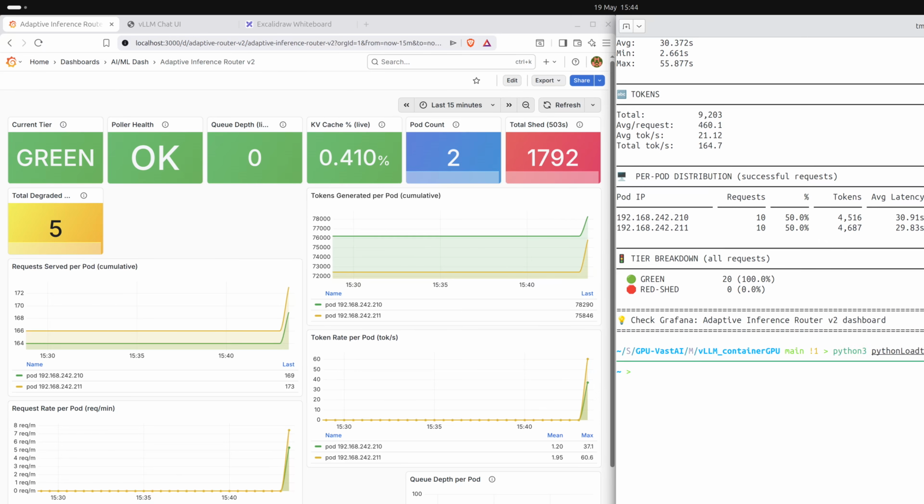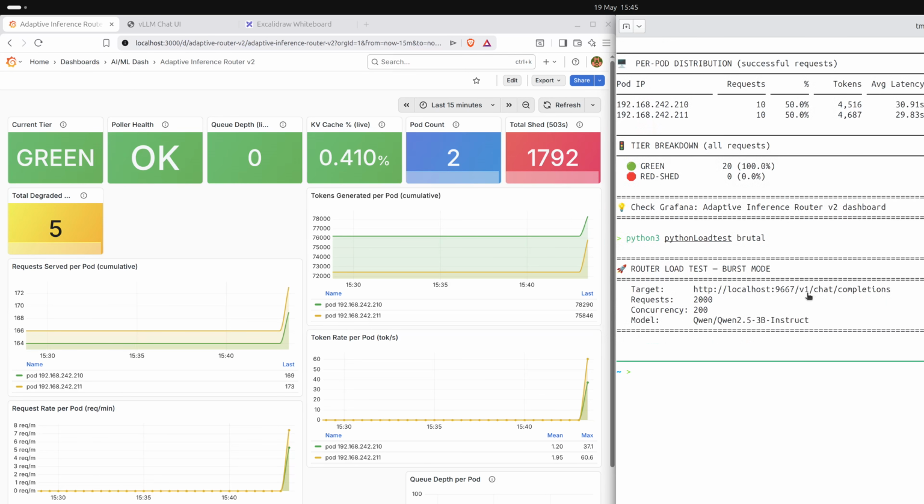So let's change this to brutal, right? This is where we should start seeing some different metrics. In brutal, we're sending 2,000 requests, 200 concurrent requests at a time, but we don't want our backend system to collapse or the quality of response for a number of requests to go down.